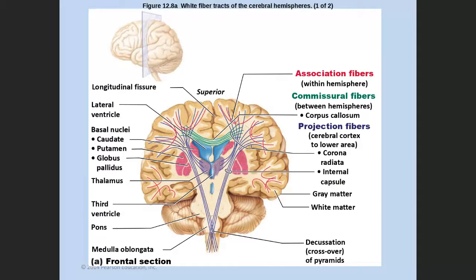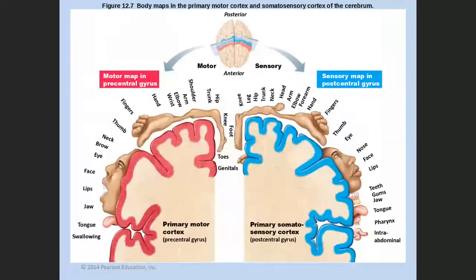And this is just another one showing you a little bit of how the gray and white matter is located within the cerebrum and what it looks like if you were to do a transverse cut on the brain and you're looking at it from an inferior view. This one's a good one for showing you the left side and the right side of the brain and what they coordinate. Remember that they're going to coordinate the opposite side of the body.